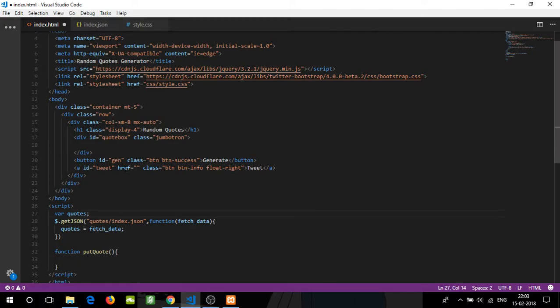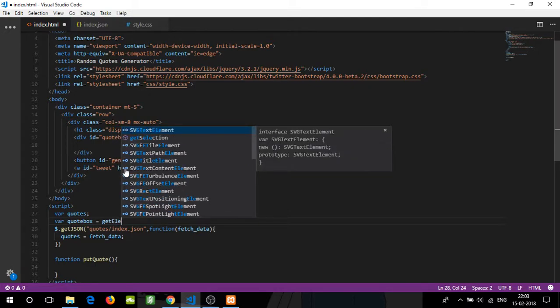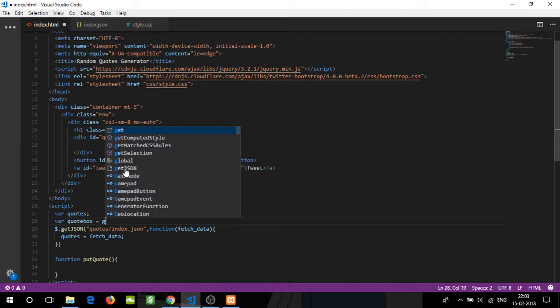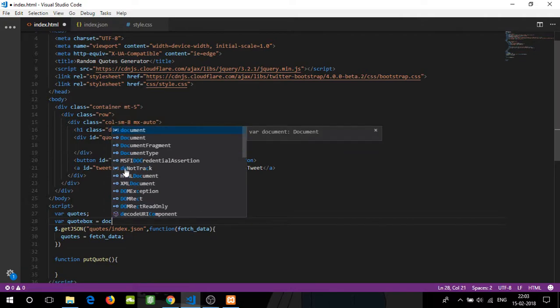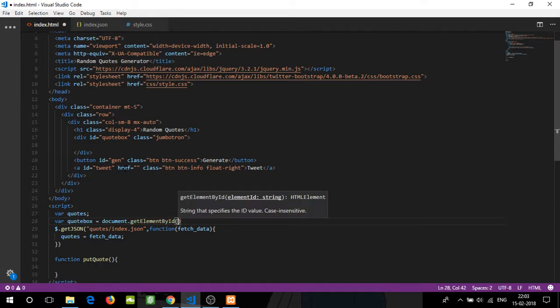So let us just take these elements by ID. So codebox is equal to, no sorry, document.getElementById.